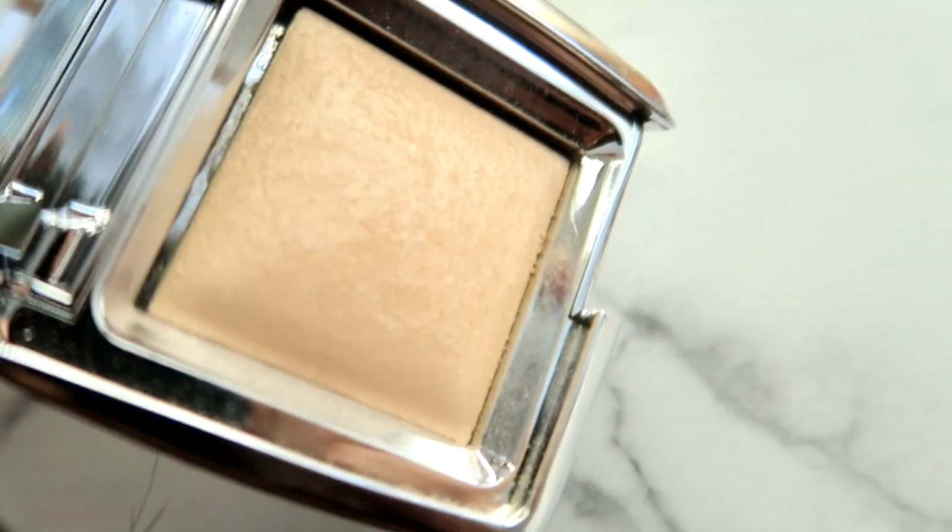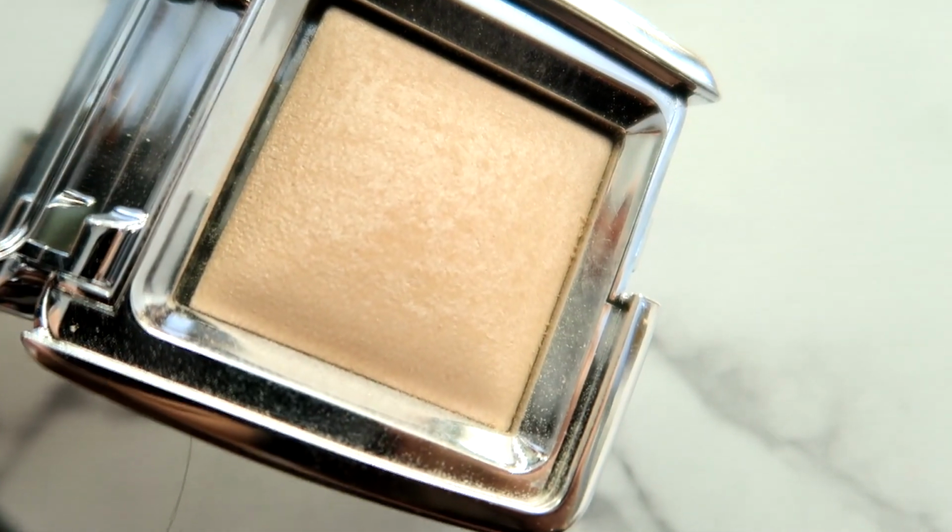Now, to round out the face products, we're gonna finish up with an individual highlight from Hourglass. This is the Incandescent Strobe Light shade. I don't know that it's my favorite. I do prefer the one that was in the Ghost palette, but it's very similar and very everyday, very soft. It's not gonna be striking, catching the eye, but it does leave your skin with that soft, subtle glow. And like I said, these wear really well on the skin. I'll be halfway through my shift at work, I'll take my mask off in the bathroom, check things out a little bit, and it looks so fresh and so pretty and glowy.